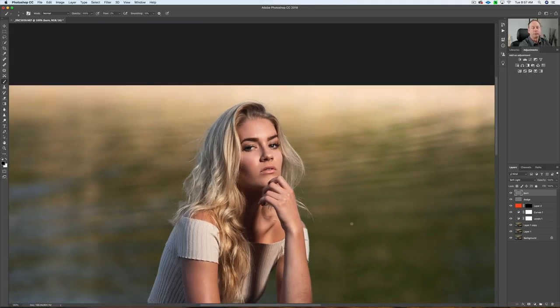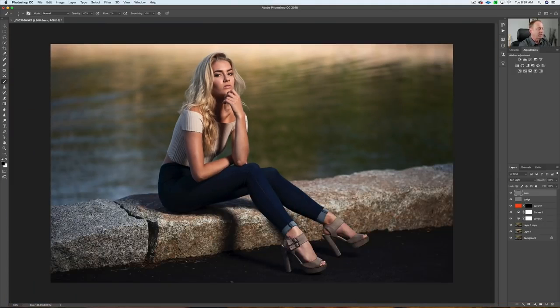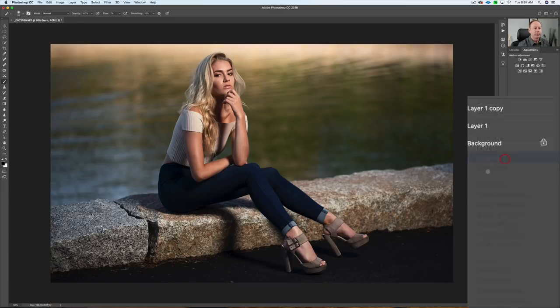Now I can create multiple burn layers, and I can sort of bring up shadow areas, for example, too. So I can go to her arm here, and I can just sort of emphasize this shadow just a little bit here if I wanted to. So that's how you would burn. And there's also another way to burn. So dodging and burning can be done with a curves layer as well. So I'll show you how to do that.